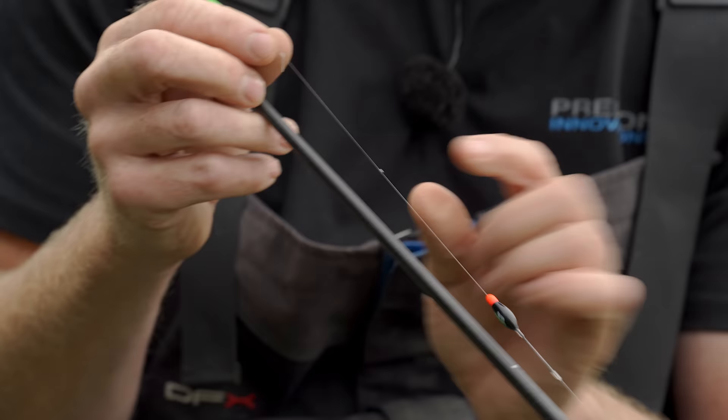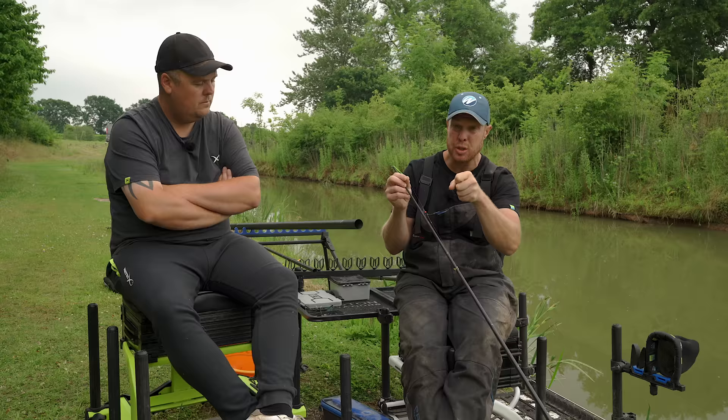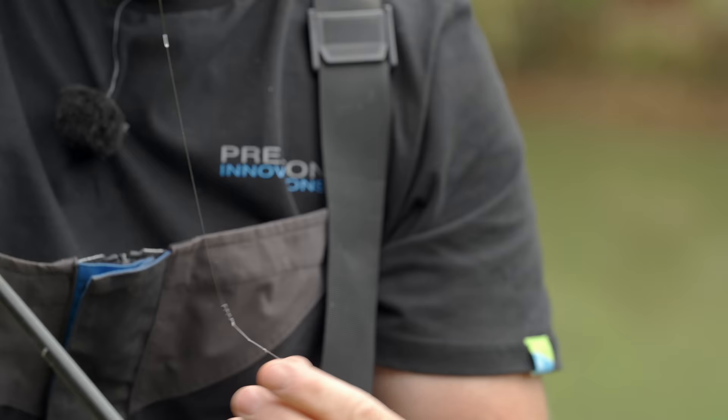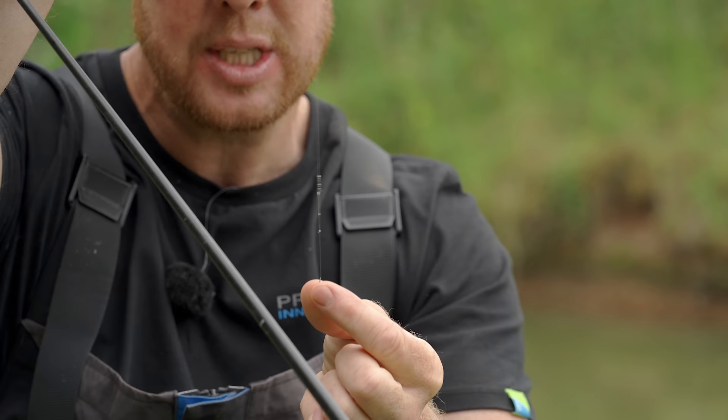A nice short bit of line with an inline dibber - you're more direct to the fish rather than using a dibber with a side eye. You slap the rig over two or three times so the fish can potentially hook themselves. You're only leaving it in about eight to ten seconds as it's falling through the water. Once it's settled with this one it's probably only five to six seconds. Slap it over - it goes straight down - and it's this bit here, as it's falling through nice and natural, that's when you're getting the fish. Once it's settled it's redundant, so you slap it over again.